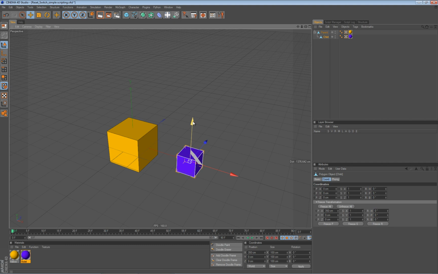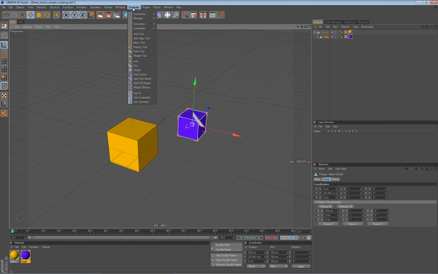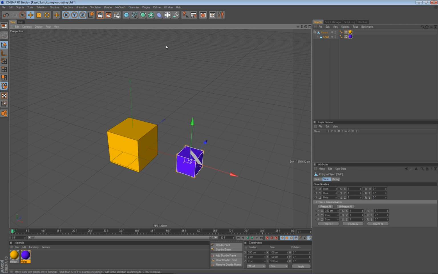But if I move this violet child object that has a parent, that same command will reset to 0, 0, 0 frozen coordinates. So you can help yourself with freeze transformation.